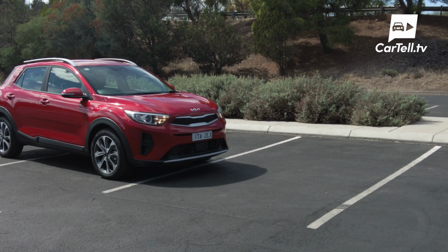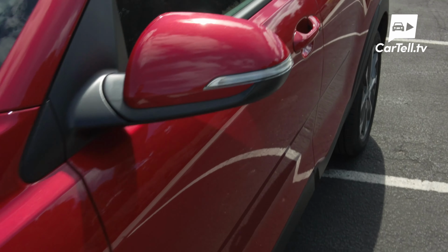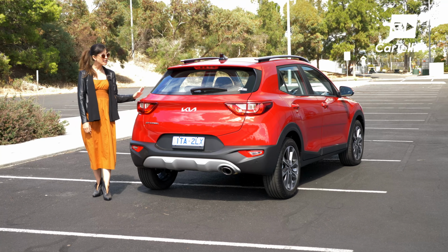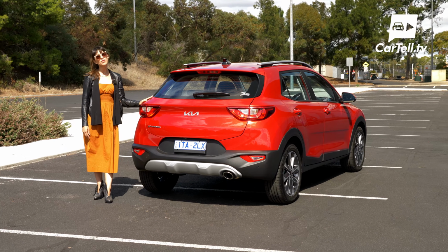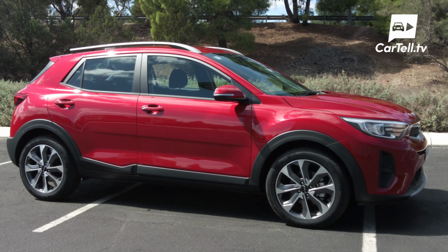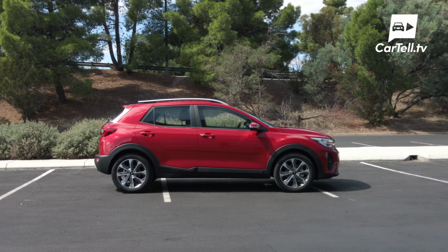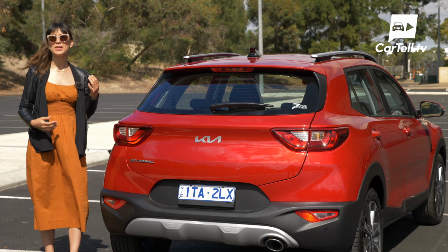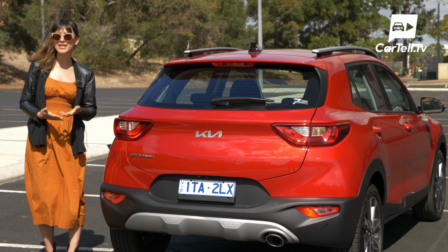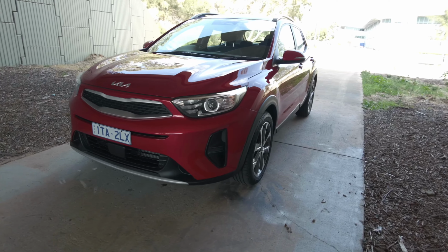However, the Stonic does have one major downside on the design front. Most buyers of cars like this one will pay a lot of attention to its looks, and rightfully so. I did say it looks modern and nice, and because nothing is too extravagant in any way, it will probably age well. But this is the last shot of that design direction from Kia. It's been here for a while, and while it's good, it's definitely not as fresh as it was 5 years ago. But to stay up with Kia and Hyundai's recent standard for design, it really just needs an update. The Stonic needs a major update.